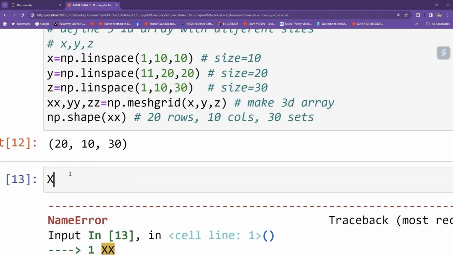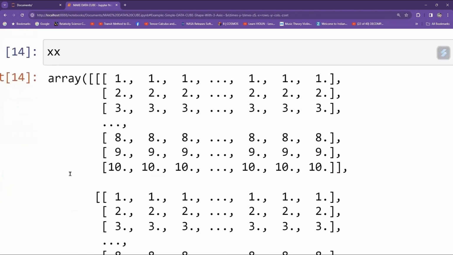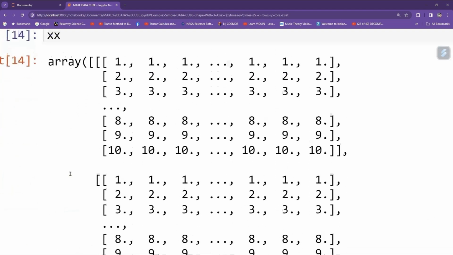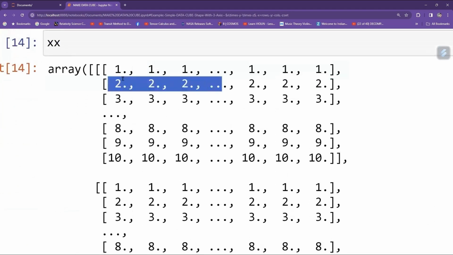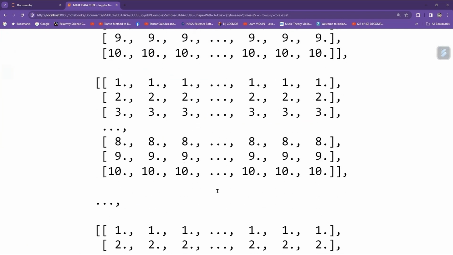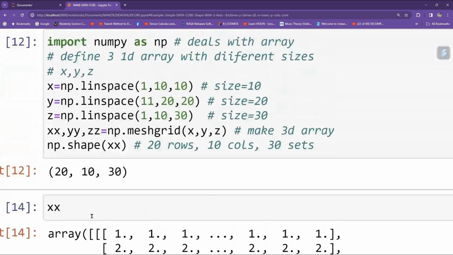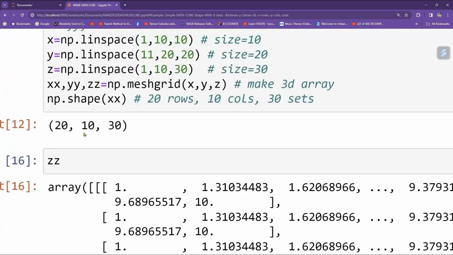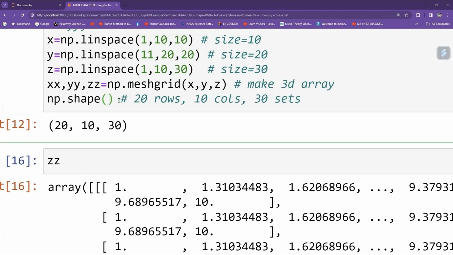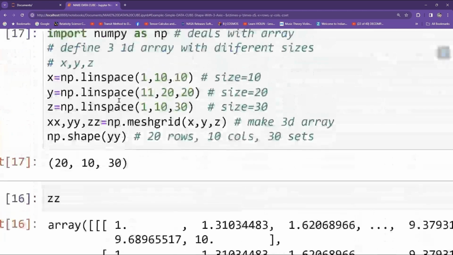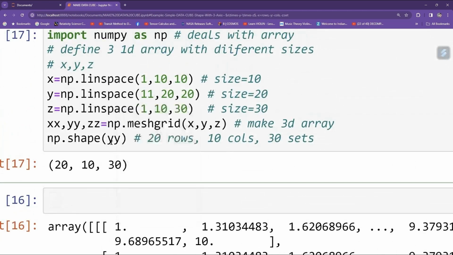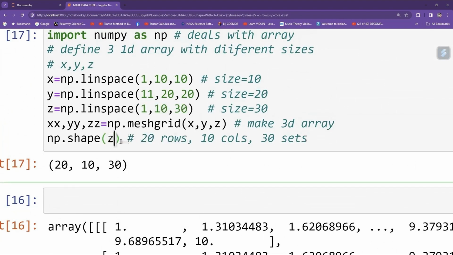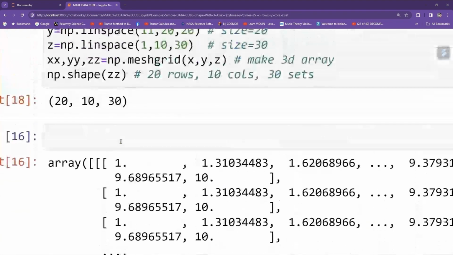It's a small one, so you can see that there are numbers there. Now similarly you can print y also, and you can check your z values, right? So all are the same shape of array. You can check y, it is also the same, and you can check z, so it is also the same, right?